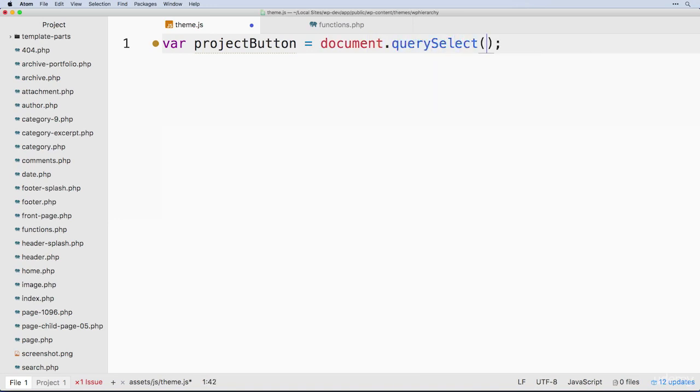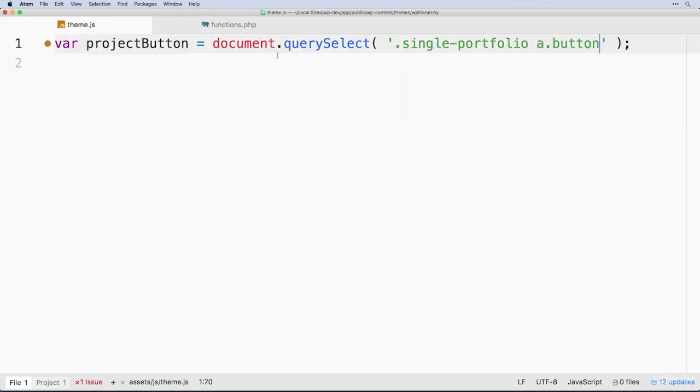document.querySelector. And if you haven't used querySelector before, it basically just lets you pass CSS selectors just like you would write in CSS, but it's going to give you back an HTML element, or DOM element, from the page. So we had .single-portfolio a.button. Let me just show you that on one line. Okay. querySelector. All right, so we go into the document page, or the DOM, we get whatever button is inside of a single portfolio class, and we save that as projectButton.